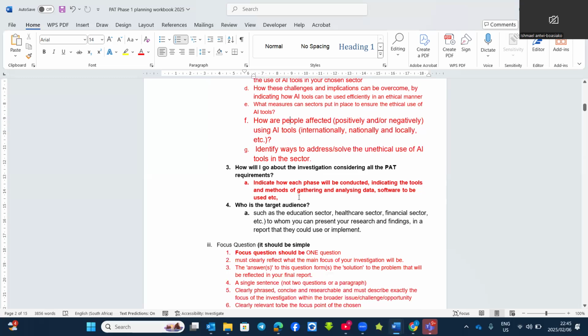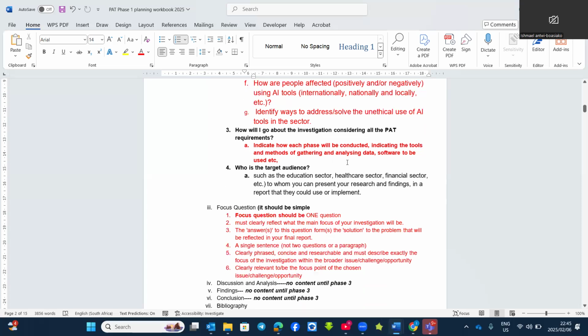And then you go to how you go about the investigation, considering the parameters of PET. Here you must talk about each phase, what will be done. Like phase 1, you gather information. Phase 2 will be using a questionnaire to get data and analyzing them in a spreadsheet, and then you must mention how you will analyze in the spreadsheet or present them in the form of graphs and tables, and then you'll be analyzing using calculations and maybe using COUNTIF functions. So you have to mention them. Then finally, phase 3, you create a comprehensive report and then come out with the findings and then the recommendation. So you indicate them per phase under this subtopic.